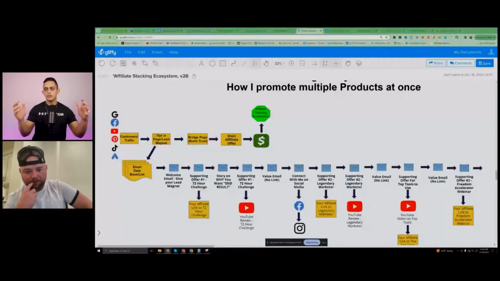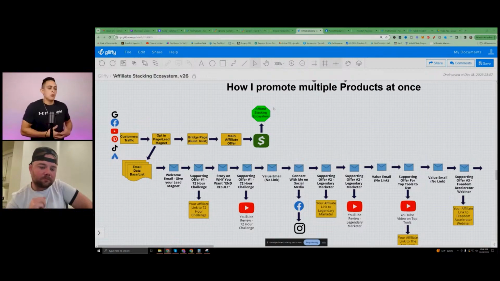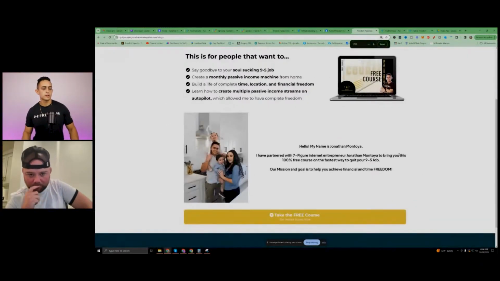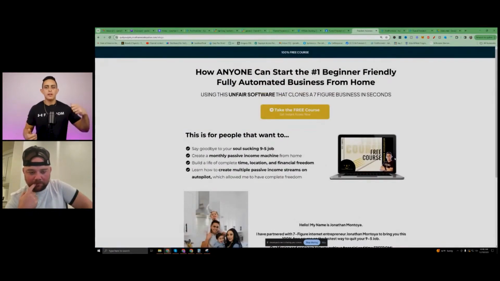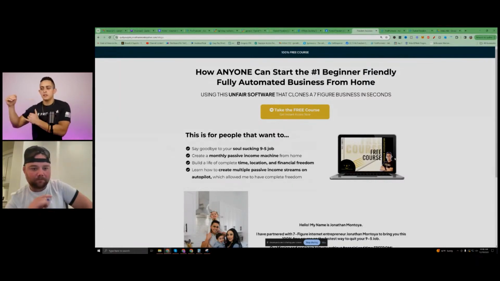Real quick, Colton, before you get into your training, I kind of just want to mention what we're doing for those of you who don't know. So now if you guys can see, this is exactly what we're running to. And we're using, if you're not familiar with Funnel Freedom, you'll kind of see how this works. But essentially, I'm running ads to my own free course. Basically, it looks like this is a free course that I'm giving out. And this is what we're doing on the ads. We're saying, hey, we have this free course that's going to show you how you can quit your 9-to-5 job. So this is exactly where we're sending the TikTok ads to.